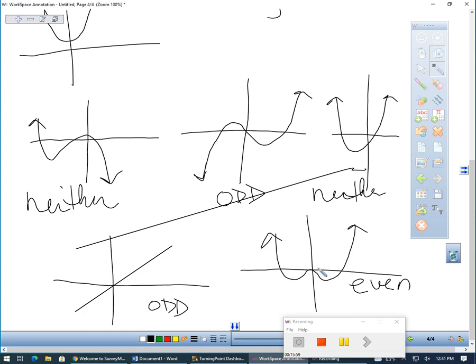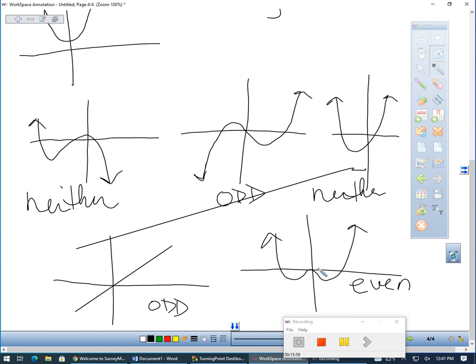Yeah, so if I were to take this right here, the whole idea is if I were to rotate it 180 degrees, is it the same? If you assume my drawing's better, it would be the same, right? Whereas here, if I put my finger on the origin and I rotate it 180 degrees, is it even close? No. Right, so it's not around the origin, so it's not odd. And I always remember, odd and origin, they both start with O, right? So it helps you put the two together.